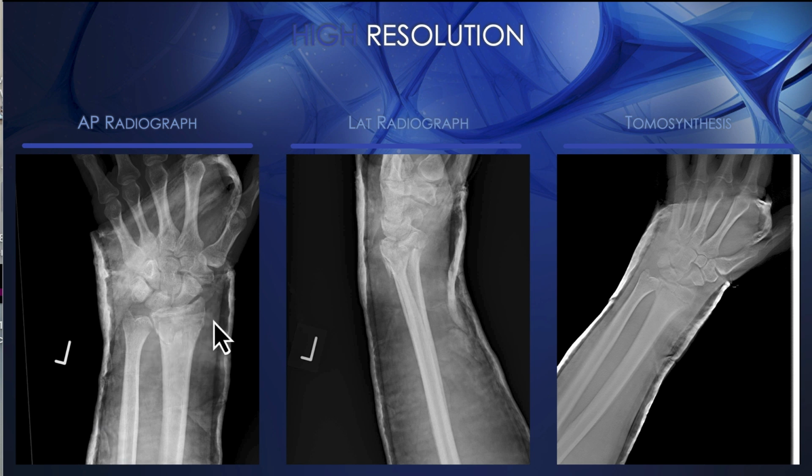So yes, you can see some fracture lines here on these two radiographic projections, but what you have trouble appreciating is on this tomosynthesis image, the cast material that is out of plane is essentially gone. It is not affecting lesion conspicuity, and you can see now that there is a fracture line that extends up to the joint space, which is important for classification and staging of this fracture. You can scroll through this volume and really see where the fracture lines are, whereas in an AP radiograph you're limited to fracture lines that are just well seen in that projection.